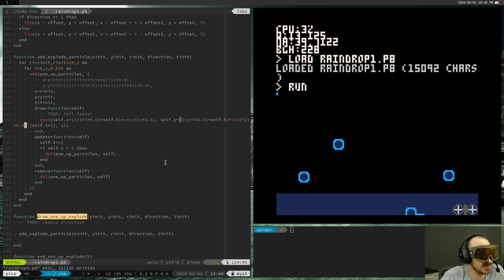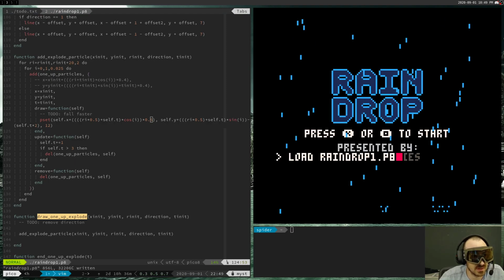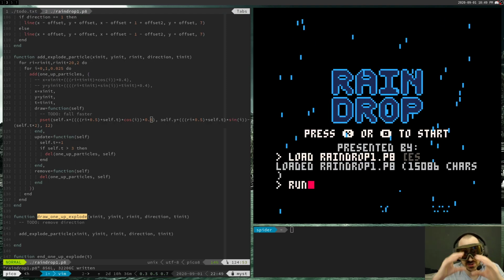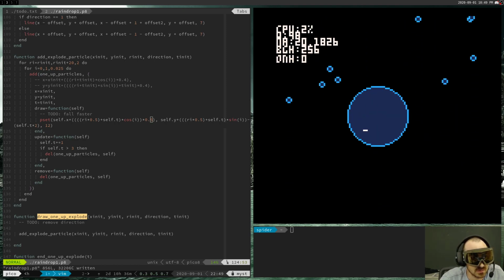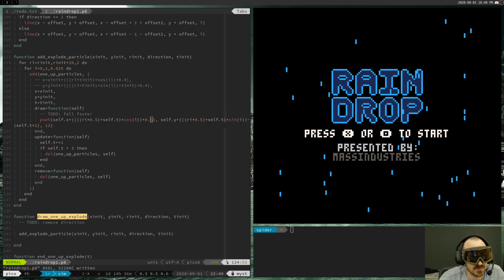So I'm trying to get that to happen right now. If what I understand of this thing is correct, it should be squished now in the X direction. Wait, load, run, okay.